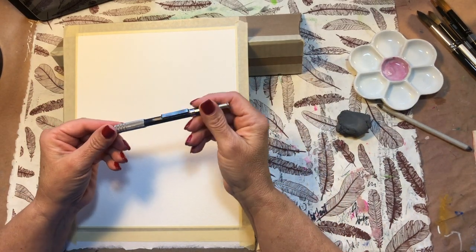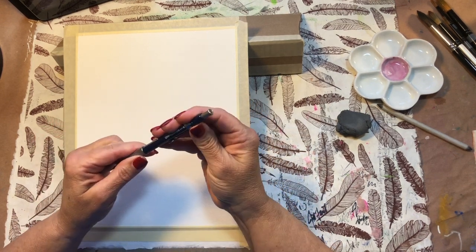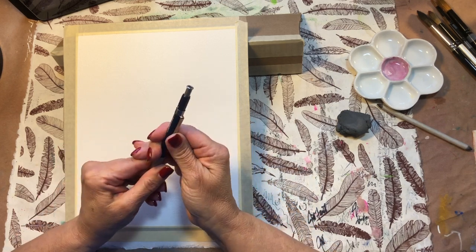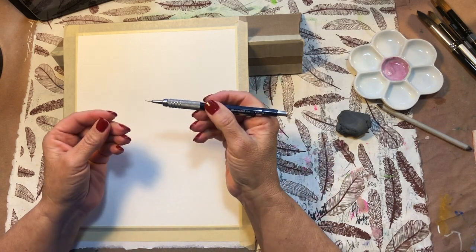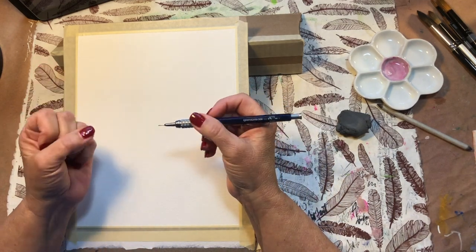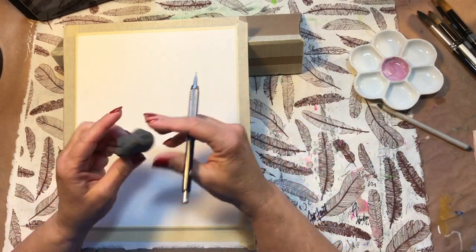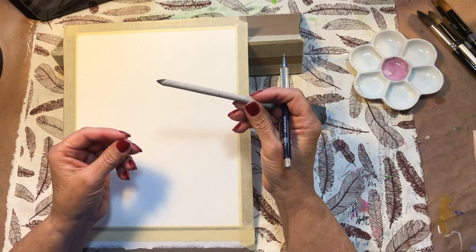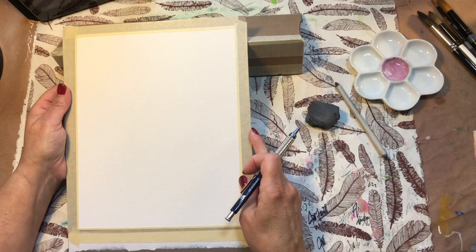So all I'm going to use is my Graph Gear 500 mechanical pencil. I've got a 0.7 lead in there. It's okay. I don't know why I'm using this instead of my art pencils with the different softness of lead. This is just what I've been into lately. Kneaded eraser. And you'll find I actually do a lot of my shading now with the stump. So let me show you real simply.